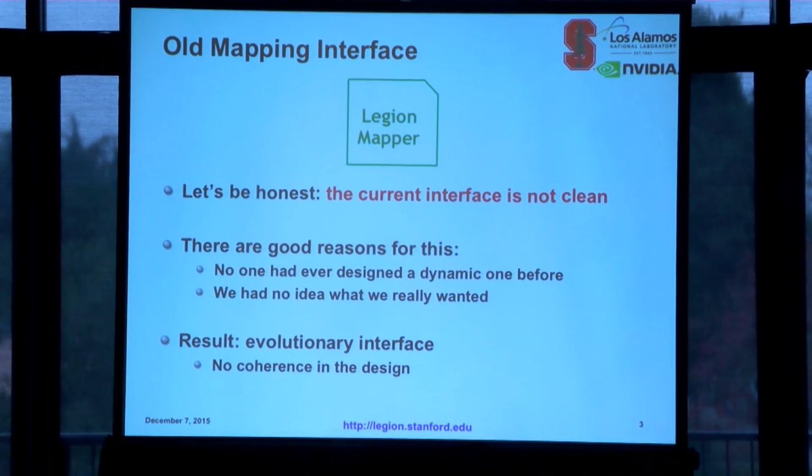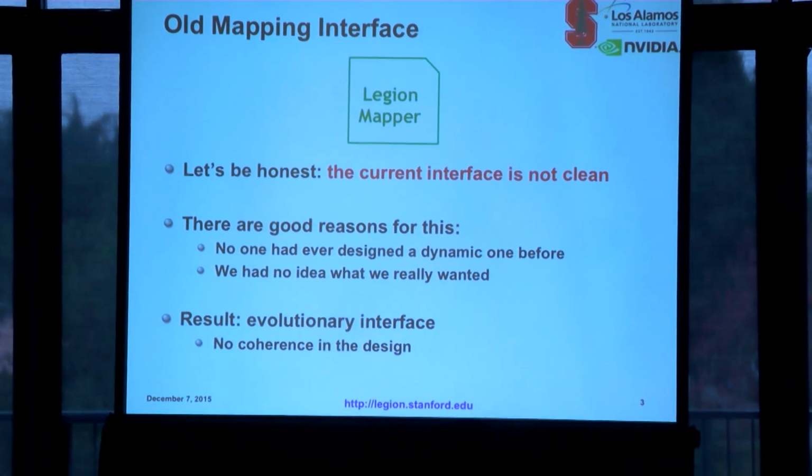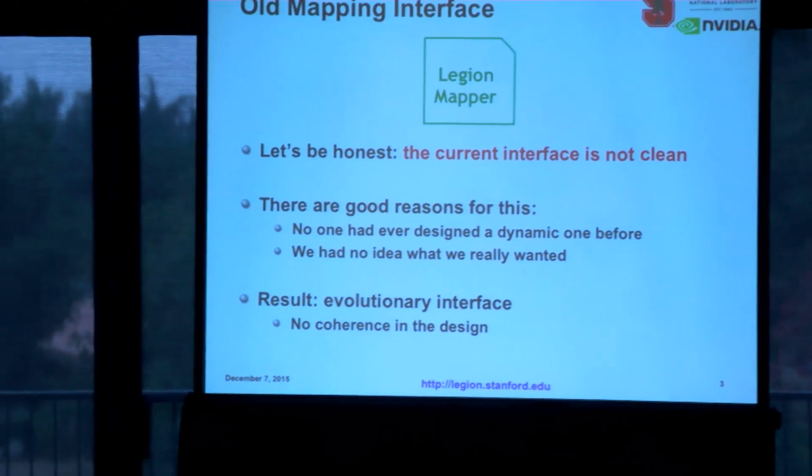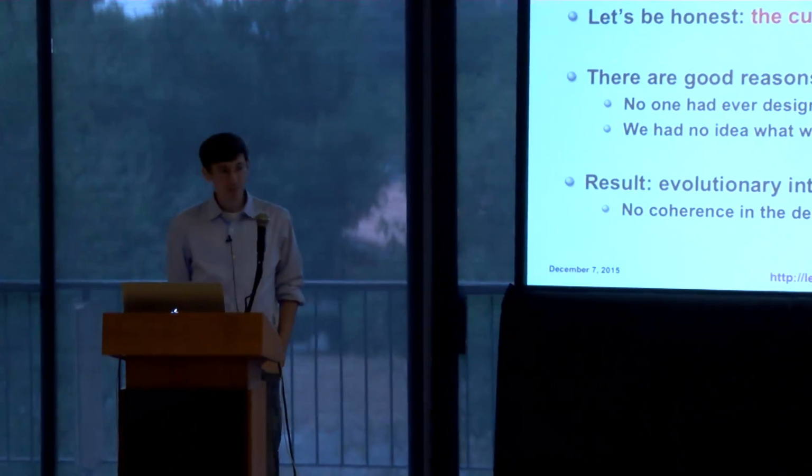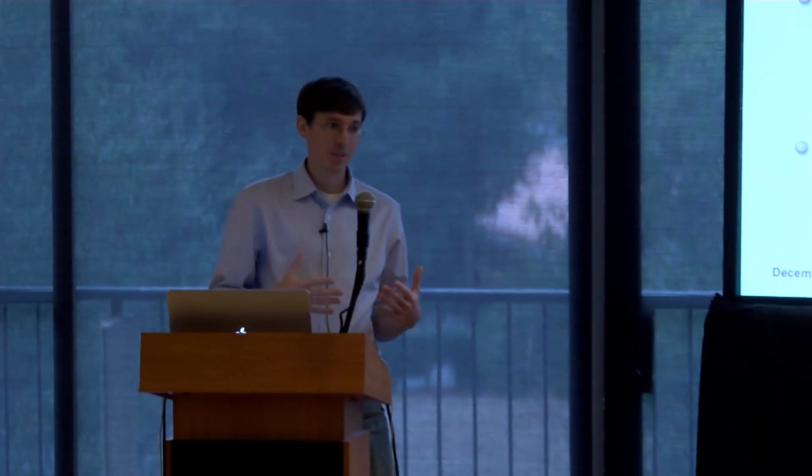There are lots of things tagged onto different parts of the API. There are lots of different fields that have been added that are very experimental that some people know about, other people don't. And for someone coming to the interface from an unrelated programming system, they often struggle trying to understand what's actually going on in this mapping interface.